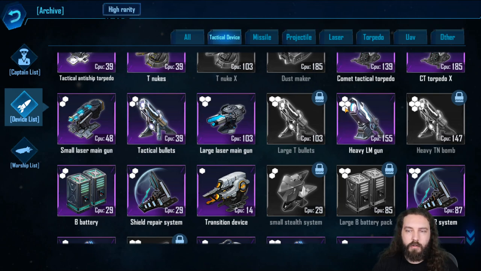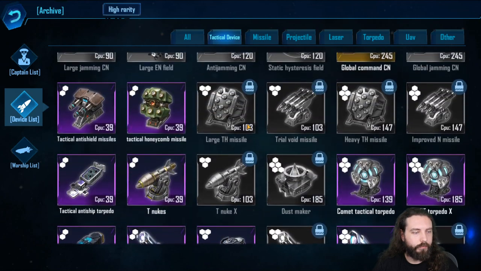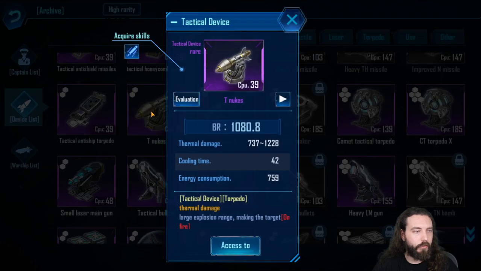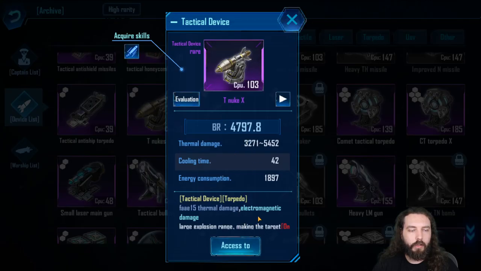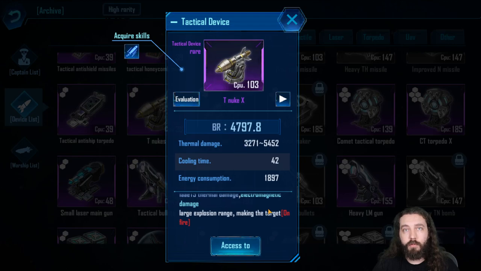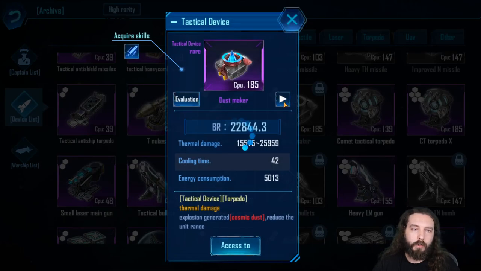We then have the T-nukes, if I can find those. Yeah, this will do. So we have T-nukes here. The upgrade path's quite nice for these. So you have the T-nukes and the T-nuke X. Both of these set the target on fire, which is not a bad ability. It's a shame that to keep the fire effect up, it takes quite a lot. You could pair this with the jamming global CN. That might work better. But it turns into the Dustmaker.